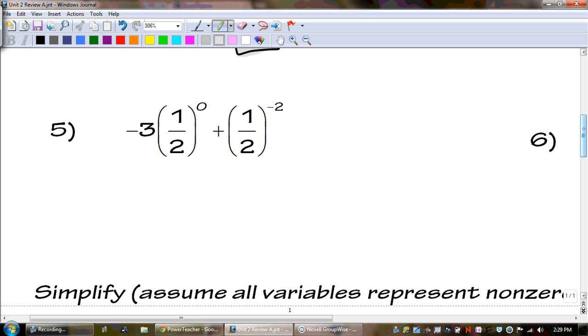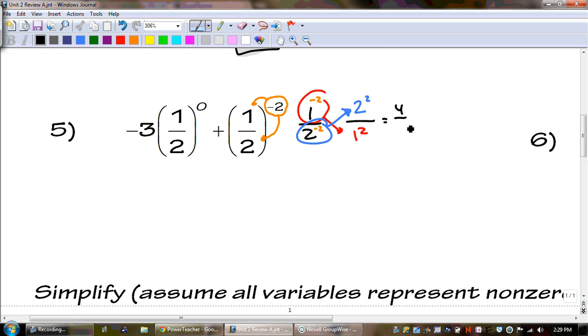All right, number 5. A couple of things we've got to do first. First thing I see is I've got a negative 2, and that gets distributed to everything. So off to the side real quick, we're just going to do 1 over 2. Our new exponents are negative 2 and negative 2. So if our exponent's negative, we drop it like it's hot. And if it's already on the bottom, we bring it to the top. Well, 2 squared is really 4 over 1 squared, which is 1, which is 4.